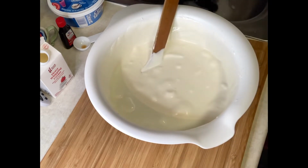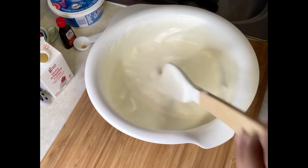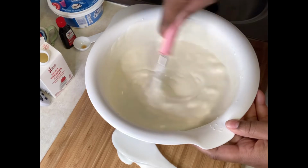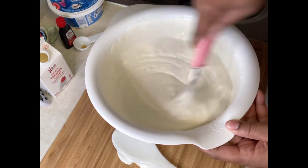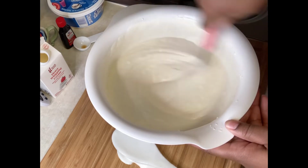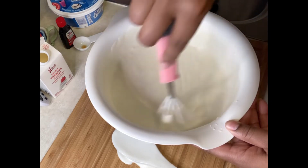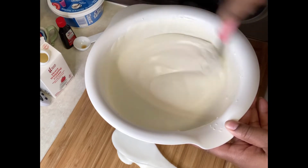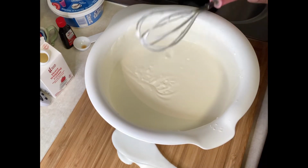You know what? Maybe I need to whisk it. Let me get a whisk. There you go. That's better. Whisk. All right, cooking is all about test and trial. But if you was to stir it long enough, it would go perfectly fine. All right. So now let me show you the next step.